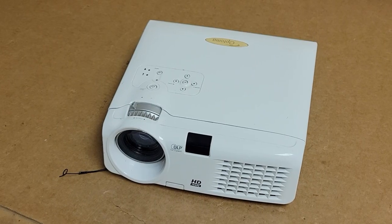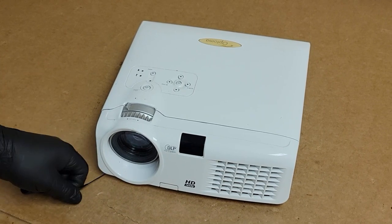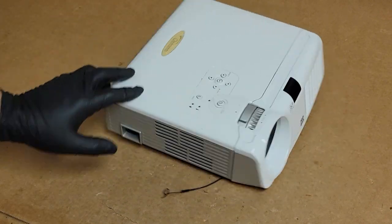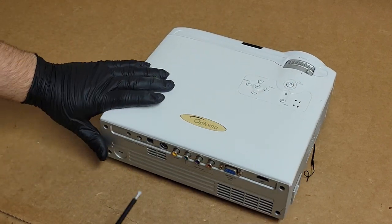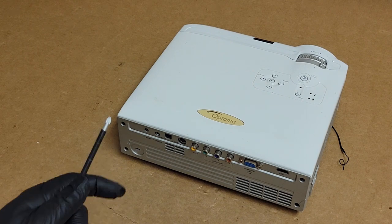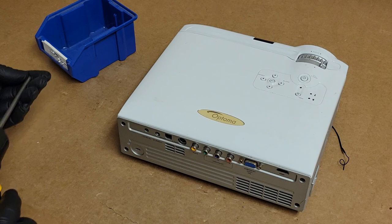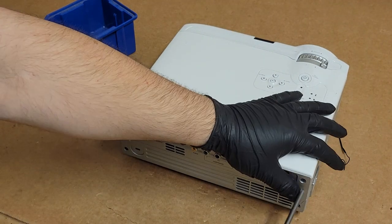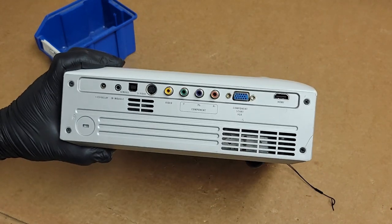One moment. You know, the lens cap is gone. That's fine. It's kind of a useless lens cap on these. It's like this rubber round thing that doesn't really stick. While this is an older projector, it's still a nice unit, so I'm hoping we can fix it. And take this apart. I'm going to start with removing these four screws on the back.